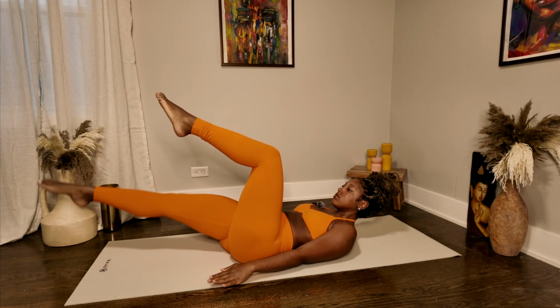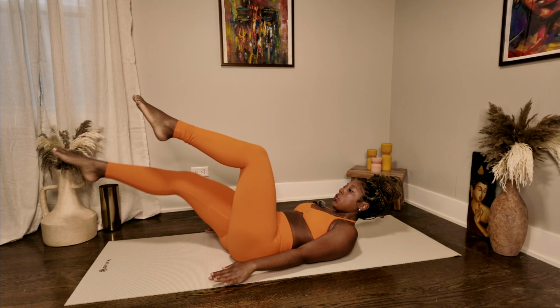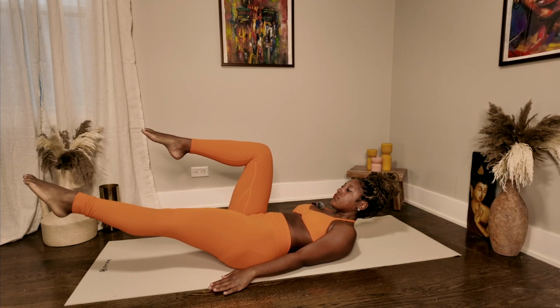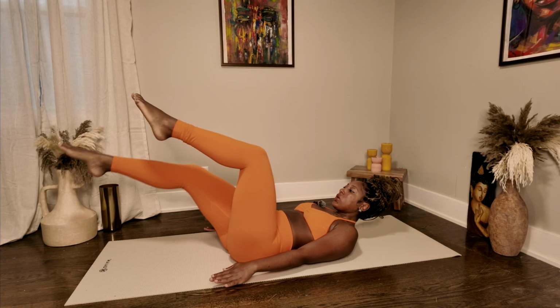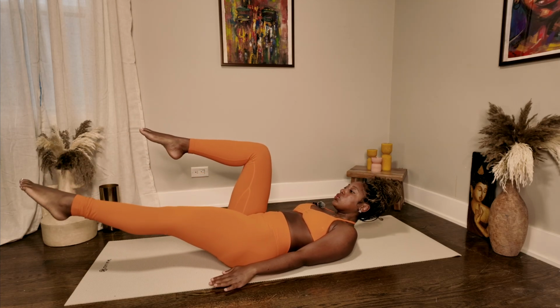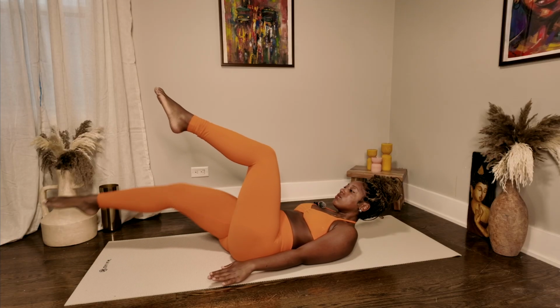Four more here. Three more. Giving me space between that chin and that chest. Two more. Last one.